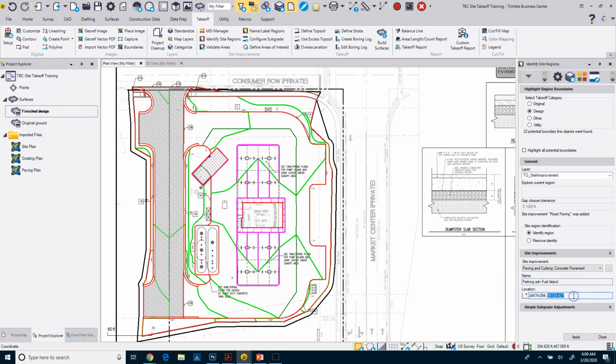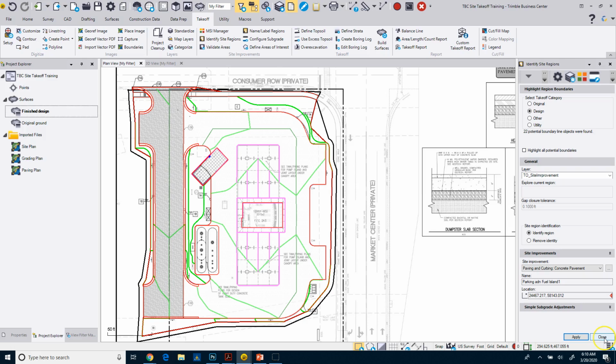I'm just going to put it close to this one. You can see it leaves that little mark there, and I'm going to click apply. Oops. So this is telling me that I already have it, right? So it didn't shade it in.